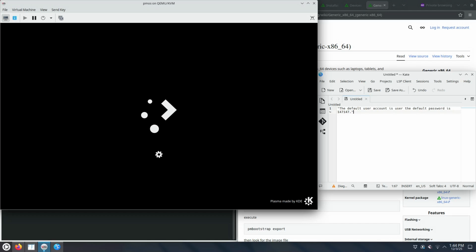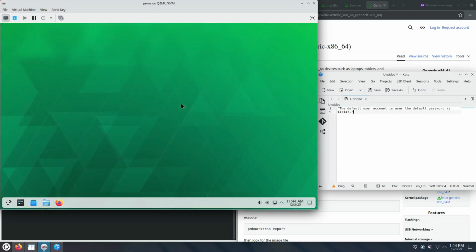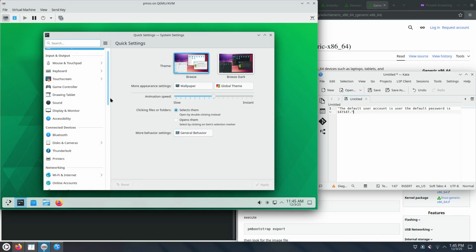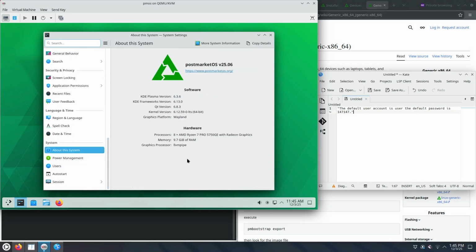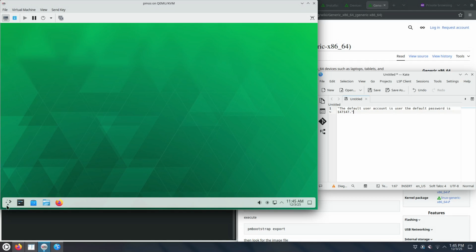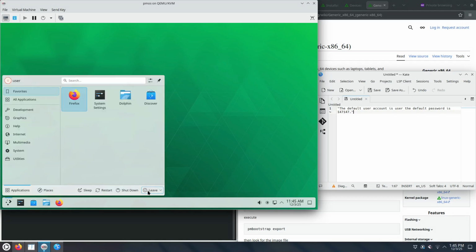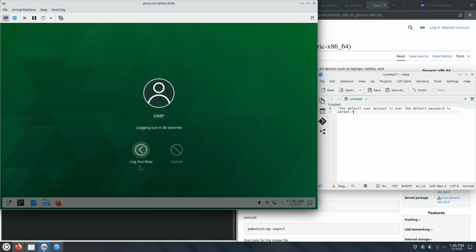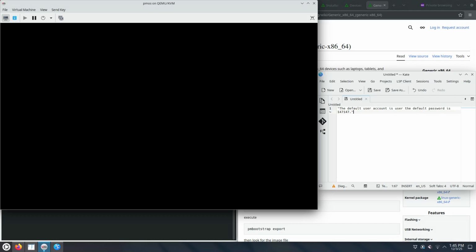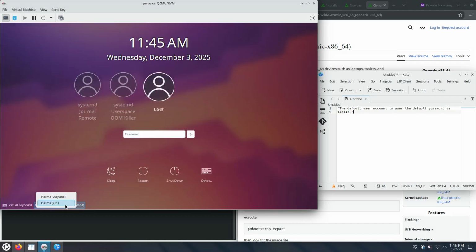And this is the first time that the user logs into KDE Plasma, the graphical user interface session. The session has been prepared. Let's see if we're using X11 or Wayland by default. We're using Wayland. Let's see if we already have the X11 session pre-installed. And we do, so we can switch between the KDE Plasma X11 session or Wayland session.